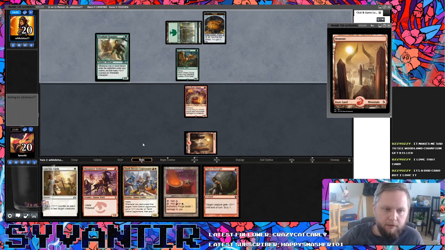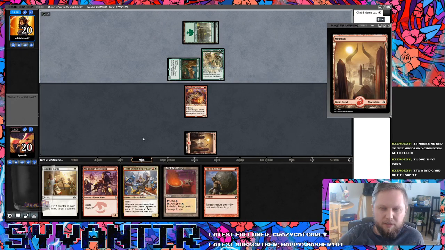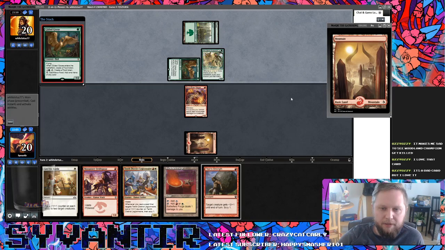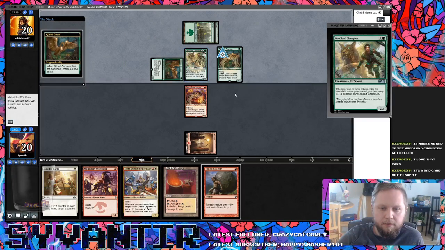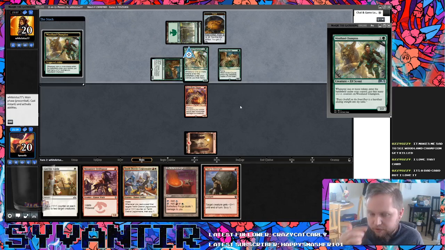It's another Woodland Champion. Okay. Oh, it's like super food because now that makes 2 tokens. Oh no, it puts a counter on Woodland Champion. Okay, yeah, it doesn't double tokens. I'm crazy.